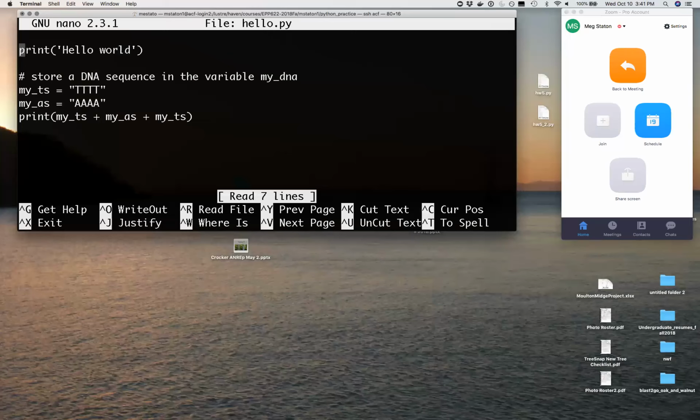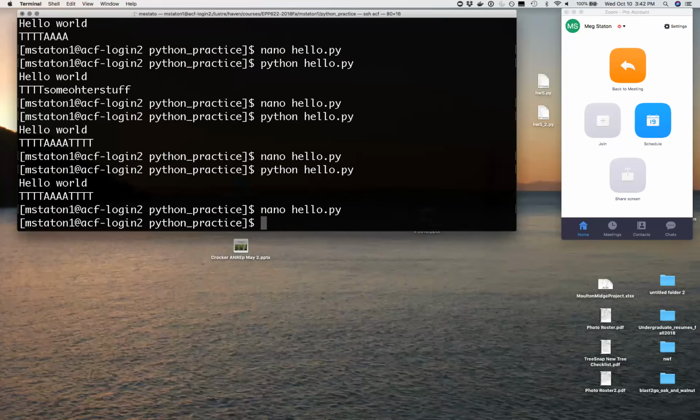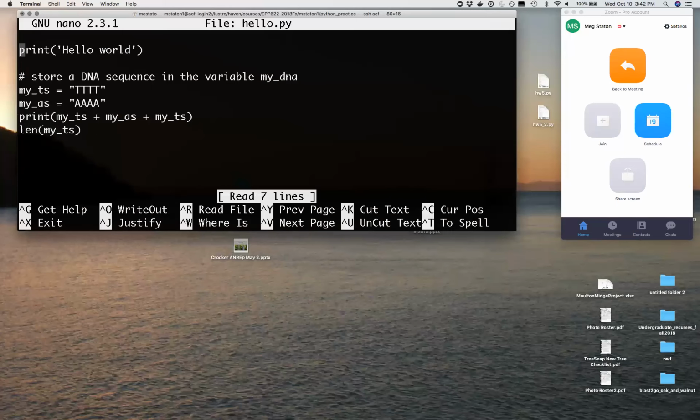So another good thing to learn is the length function, called just len. In this case, we get to use a new return value. Previously, we've been working with strings. This is going to return an integer. So let's just run it and see. We don't get any extra output. We also don't get an error.